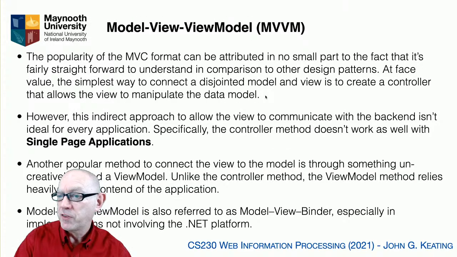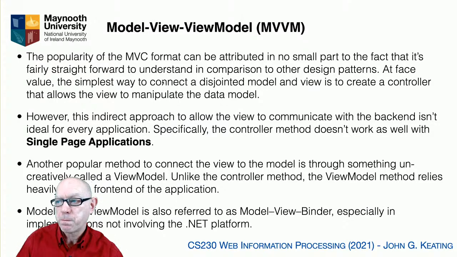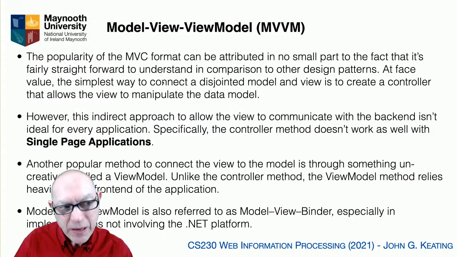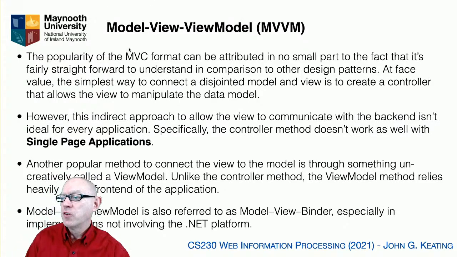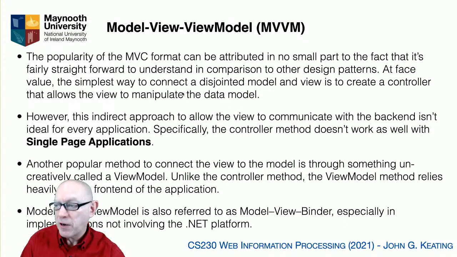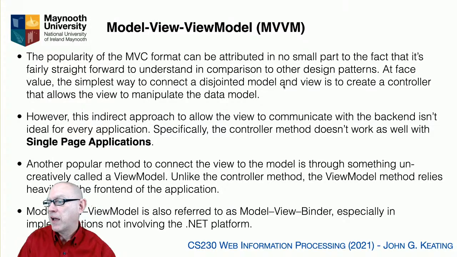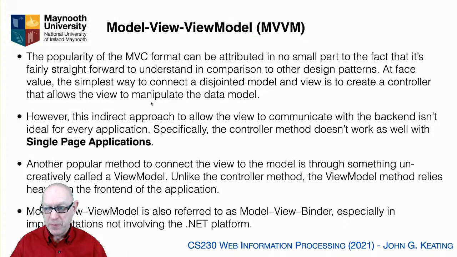Final bit is this model view model, and this is nice because Angular is kind of based around this. Okay, AngularJS. The popularity of the format can be attributed in no small part to the fact that it's fairly straightforward to understand in comparison to the other design patterns. At face value, the simplest way to connect a disjointed model and the view is to create a controller that manipulates the data model. This is an indirect approach that allows the view to communicate with the backend.